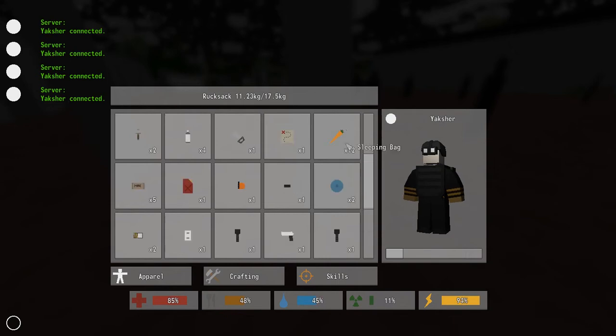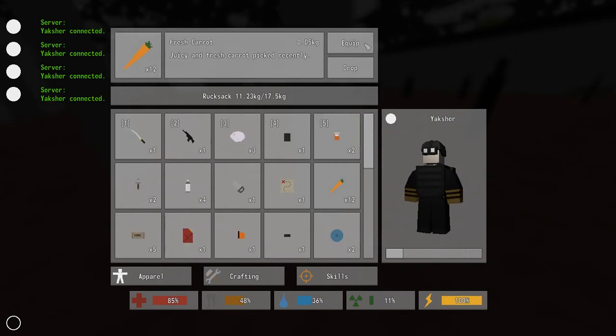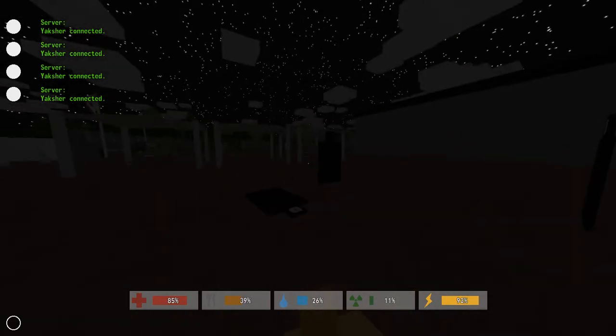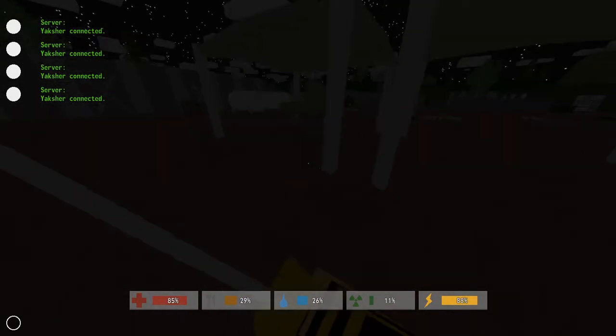And I'm hungry, so I'll eat a carrot. I'll show you my farm in a bit. I have a farm on a greenhouse platform. It's in my house, so that makes it nice and easy.